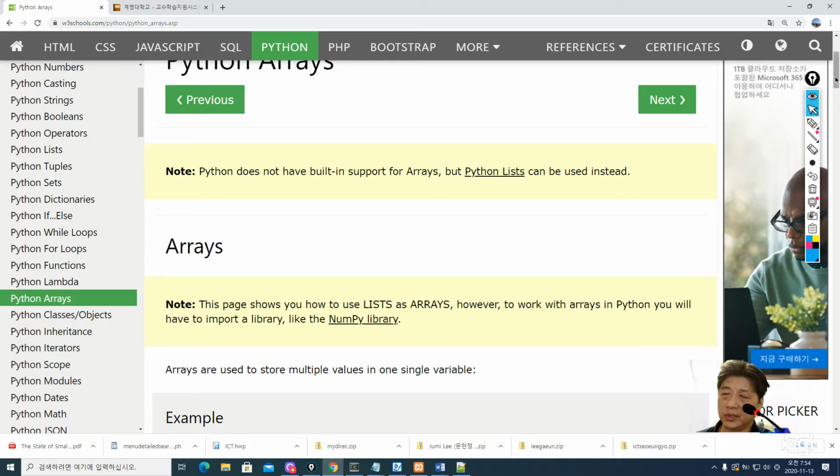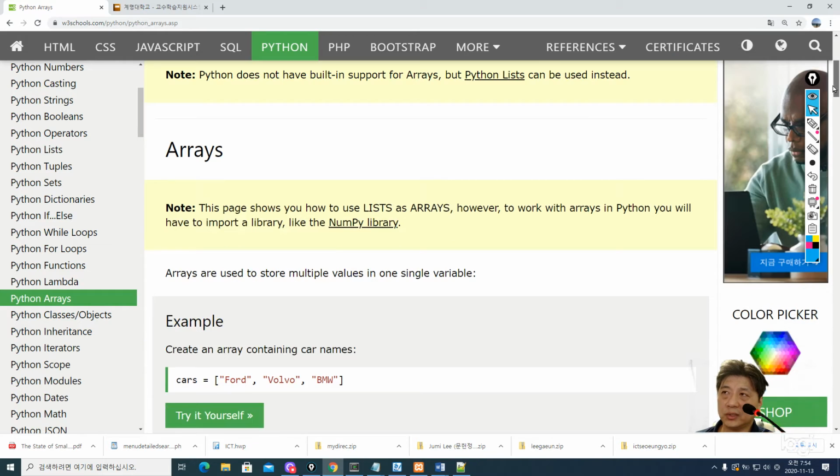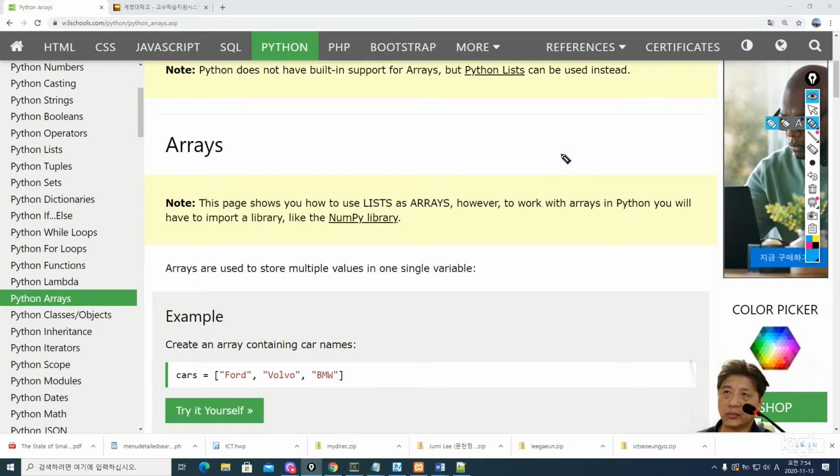The other thing was strings. A string is automatically saved into an array.